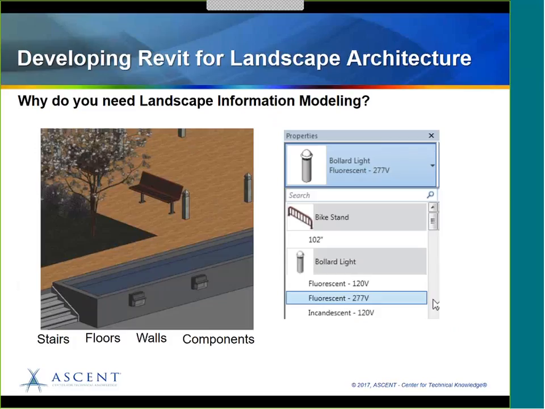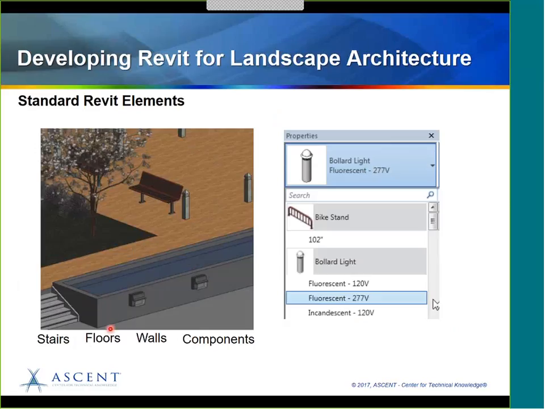Now, as we began developing Revit for landscape architecture, we first started working with some of the standard Revit elements. So, for example, you have stairs, and stairs are stairs. You might need to make sure that they're designed for exterior use and the size that they need to be, but they're stairs. Floors can be all sorts of things. We have here a wood plank patio. We actually used floors for that water. This is a water feature. You can use floors for water. You can use floors for grass, all sorts of things.